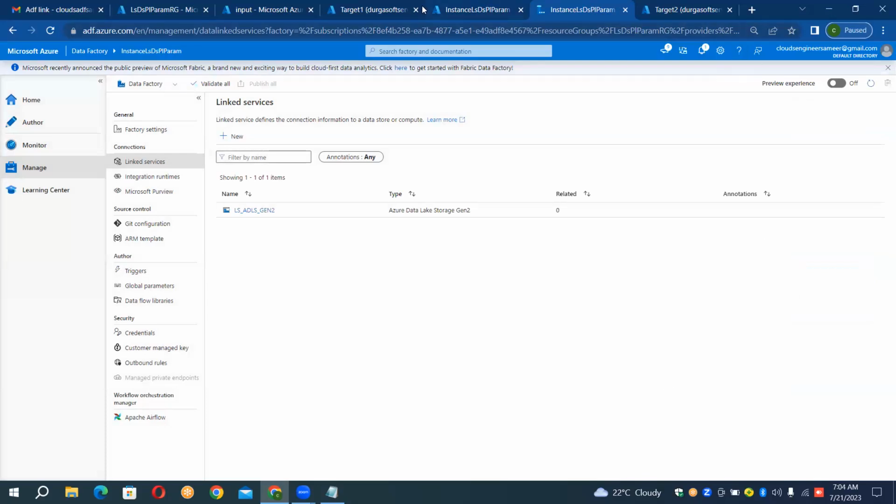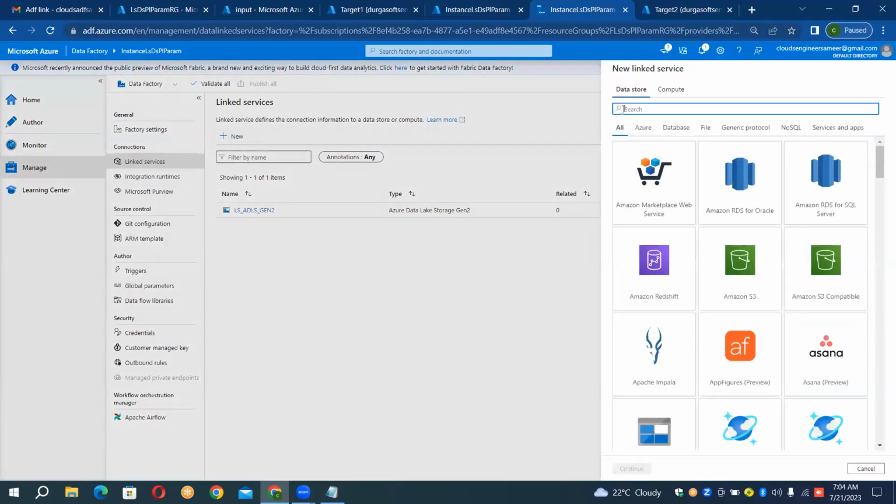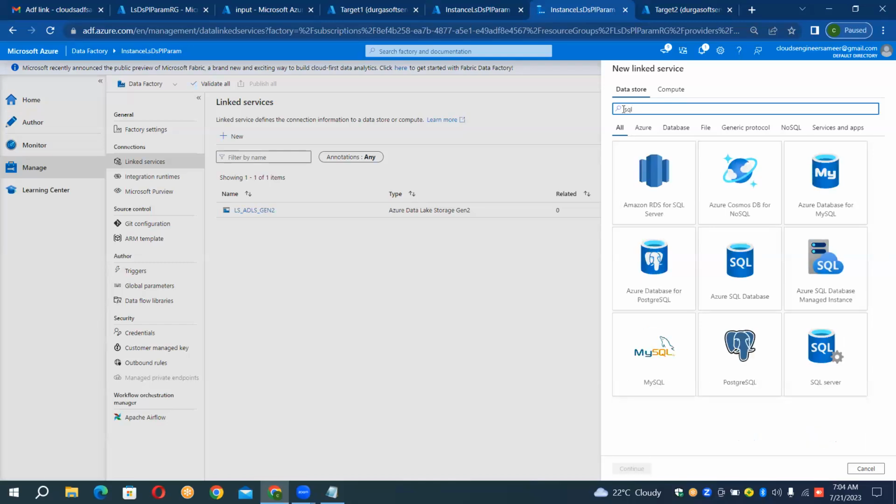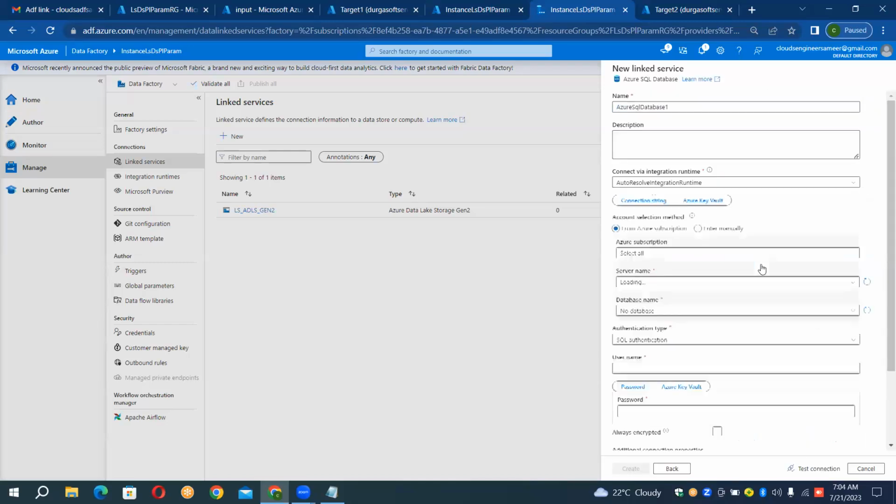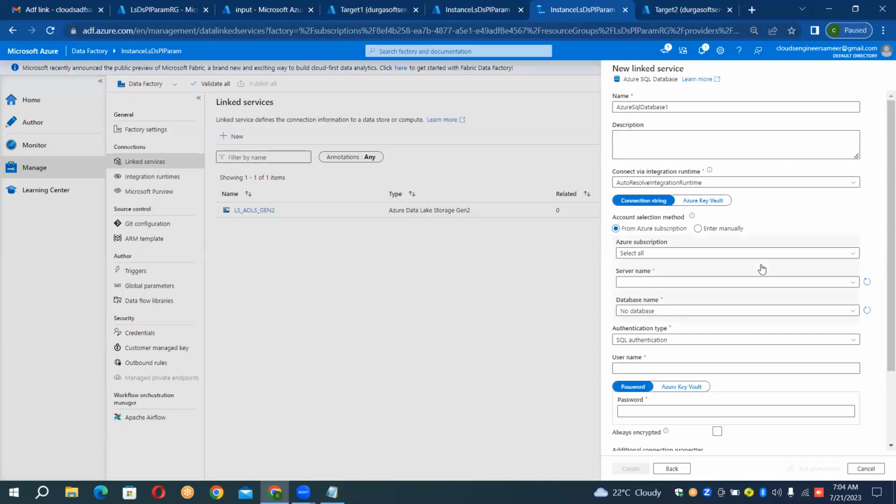Now it is ready. Click on the second one. So guys, I'm using the second linked service. Tell me now, what is the second linked service I want to create it for? Azure database. Yes, so I'm using SQL. I'm just typing SQL and now use it here. Next, once it is correct.